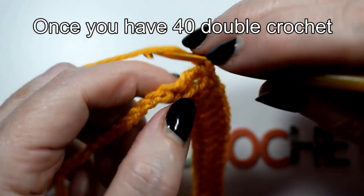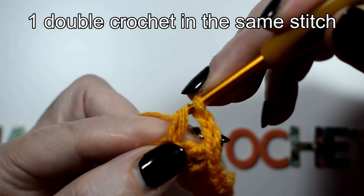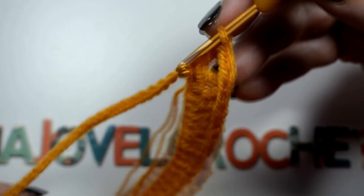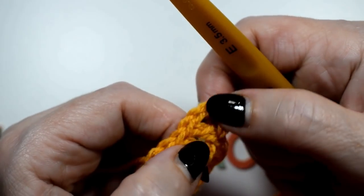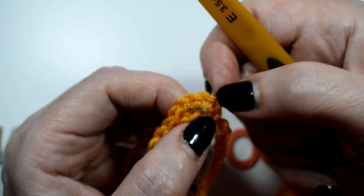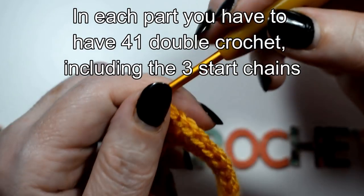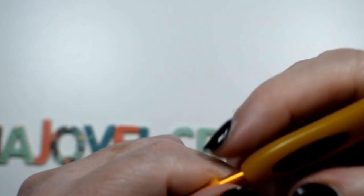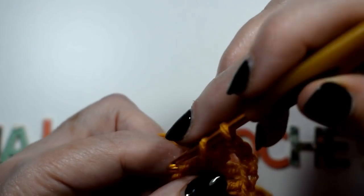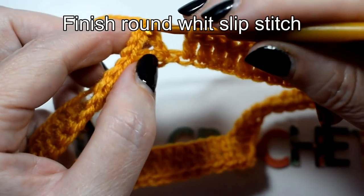Once you have 40 double crochet, 2 chains, 1 double crochet in the same stitch. Thirty-nine double crochet. In each part you have to have 41 double crochet, including the 3 starting chains. It is important that the stitches are odd. Finish round with slip stitch.